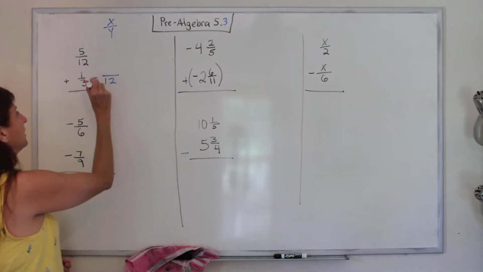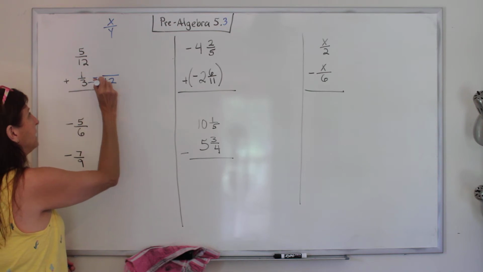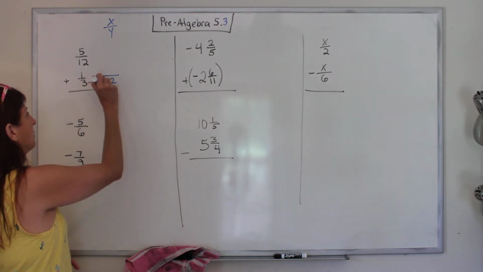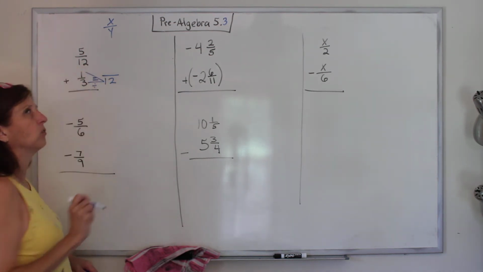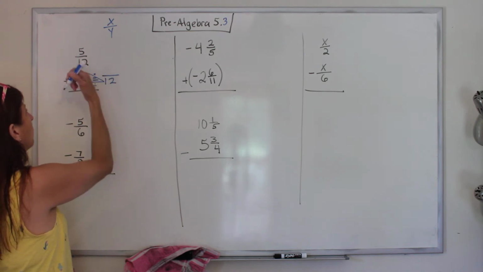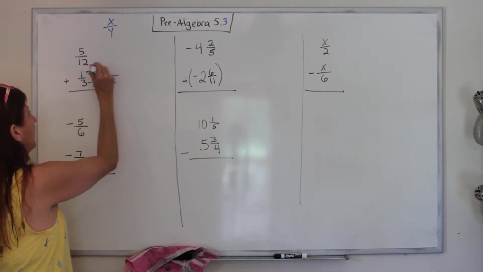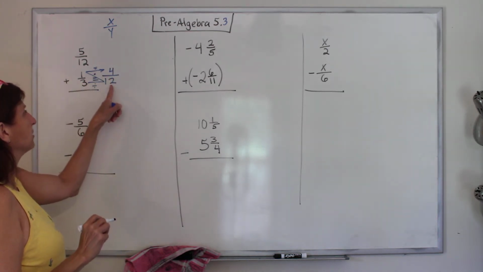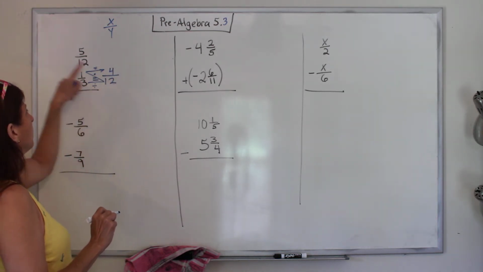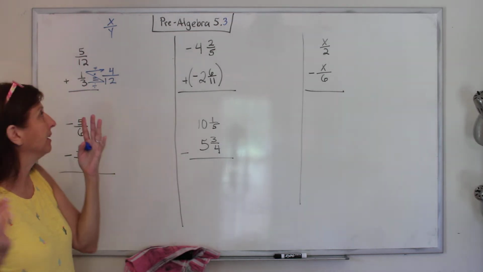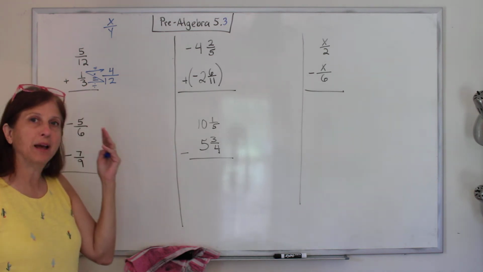So what you do is you do this. You say, how many times does 3 go into 12? So we divide. How many times does 3 go into 12? It goes 4 times. So we're going to multiply 4 times 1, and it equals 4. So 3 goes into 12 4 times. 4 times 1 is 4. See? To me that looks like a z, but my students tell me that's a backward z.